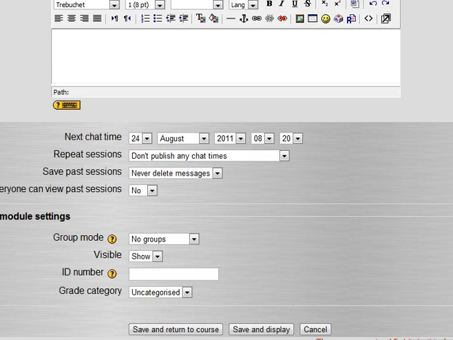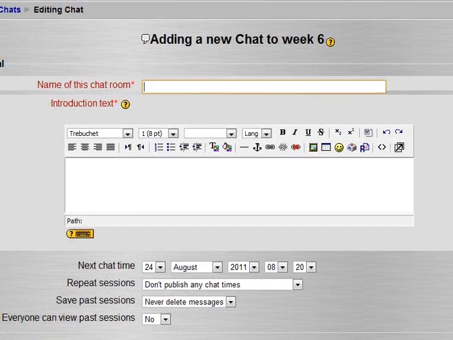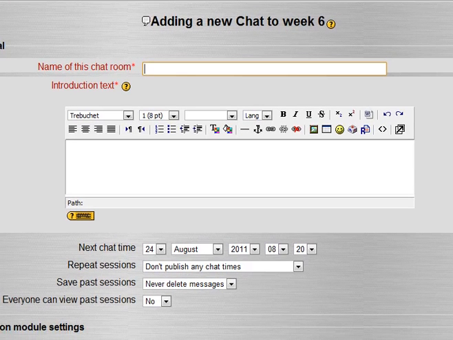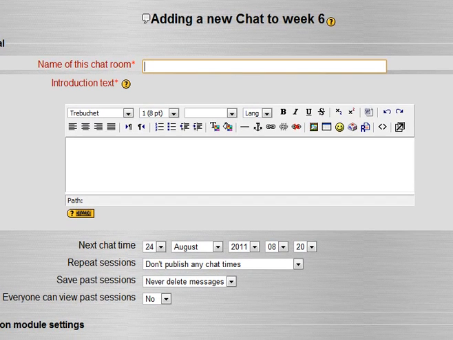Now, compared to modern technologies, the chat in Moodle is actually quite primitive. And really, if you have the option of using something more elegant, the students would much rather do it on Facebook or something like that. But it has its purposes because the chat here is logged and you can go back and record it.